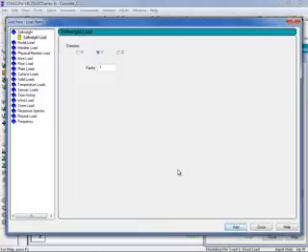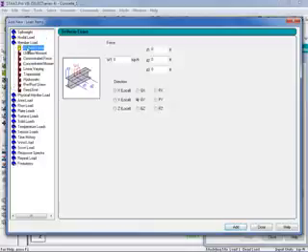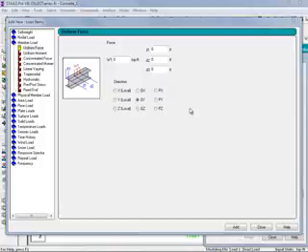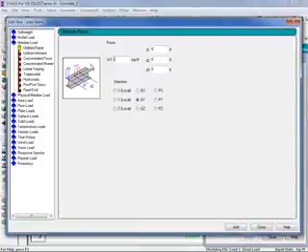Now before leaving this dialog, I can add as many different load types that are applicable to that dead load case. So next, I'm going to apply some uniformly distributed member loads. So I'm going to select this member load option followed by the uniform force option. Now here I can enter my appropriate force for this structure, and I'm going to enter a force of -0.05 kips per foot, and of course the negative indicates a downward acting force. For the direction, I am going to use the global y direction, but you'll also notice that for member loads I can actually apply it for the member local axis as well.